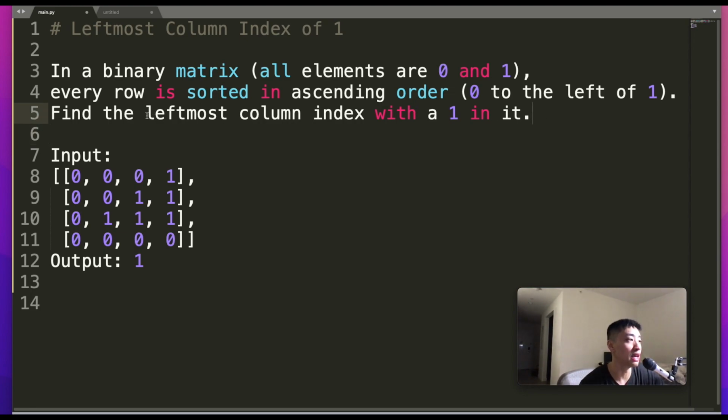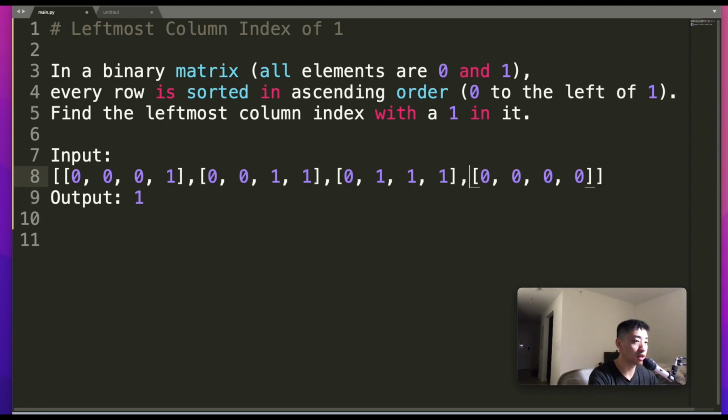So what does this mean? What does leftmost column index mean? We're given a matrix. If you remember, a matrix is basically an array of arrays. So in this example, we have this outer array. It might be easier to see like this.